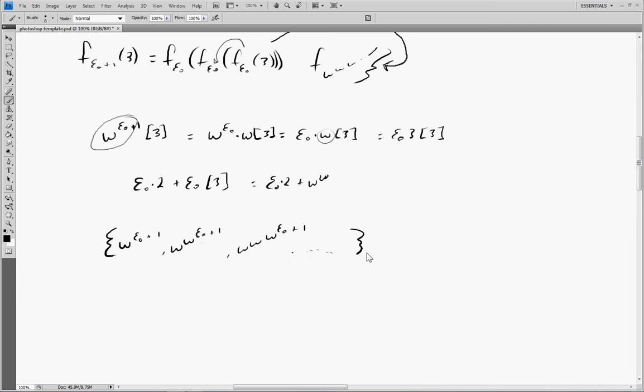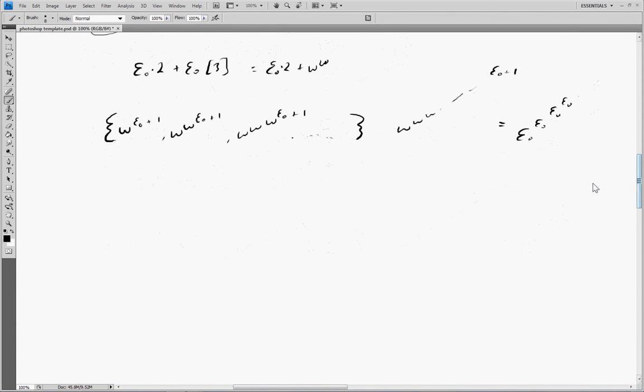Another reason for this format of fundamental sequence is that it has the elegant property that the limit of an infinite tower of omegas with just epsilon-naught plus 1 on the top, whatever that means, is equivalent to an infinite tower of epsilon-naughts. And I'll show you quickly why this is the case. Let's just take a random one.